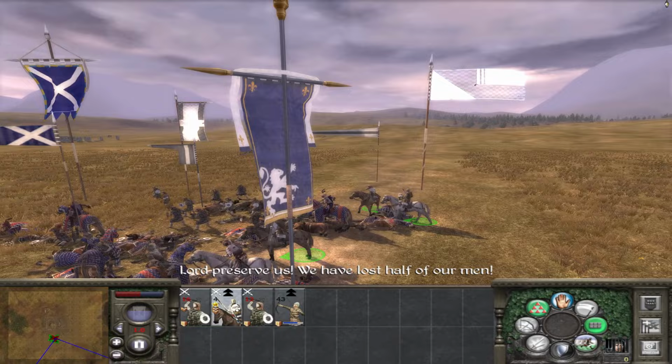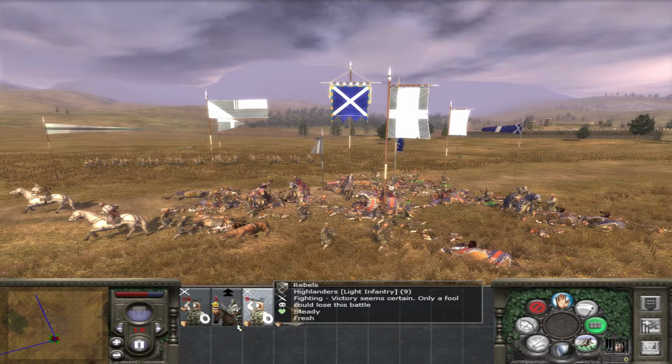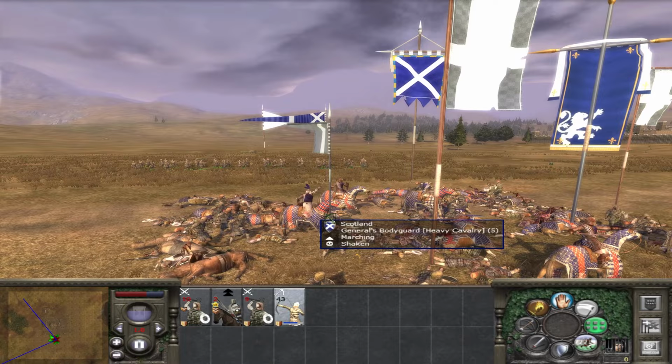Just the general here. They've lost their hit points. Get my general out of there just in case. You guys just need to go on guard now. Just guard position. The archers need to finish this. Archers, it's down to you. Send in the missiles.